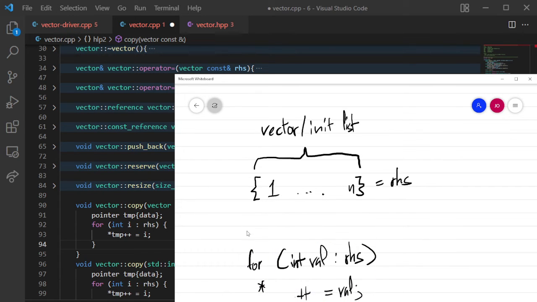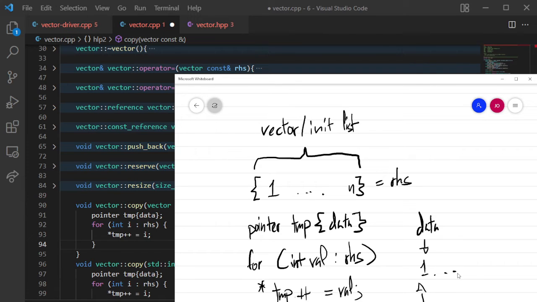Instead of using data, why don't we just create a copy of the pointer, temp, and construct it to be the copy of data, and then we just increment them. So data points to the first value, and now temp also points to the first value.